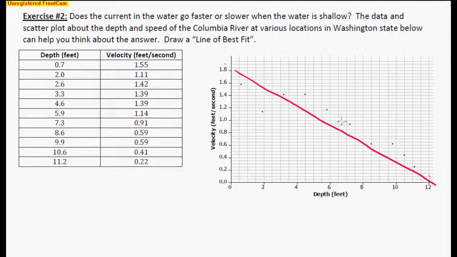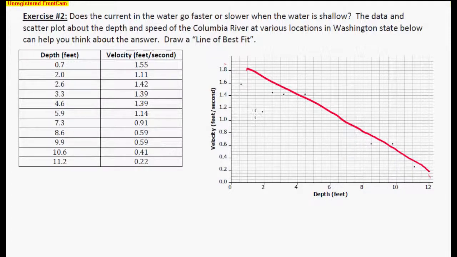I need to shift my line to the right here because I didn't even hit any of the points, did I? Okay, so let's see if I could take that line off. Let's take that line right off there, and let's give it another shot here. Okay, I'm going to try to line up here, and what if I drew it like that? How about that? Is that a little better? Let's see. I've got 1, 2, 3, 4, 5, 6 points over here and only 2 over there. Boy, I don't like that too much either.